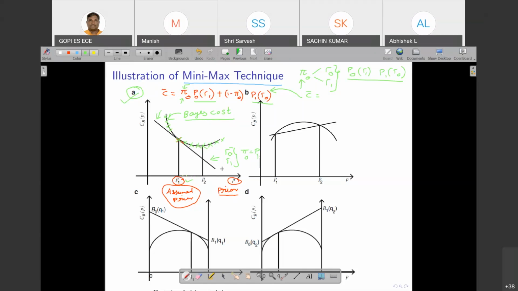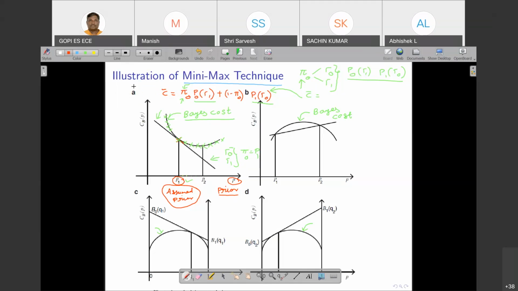This is what I have drawn. This one is for 4 different instances, assuming this is the Bayes cost designed for every prior probability. This is again the Bayes cost, and this is again the Bayes cost for every prior probability. Among these 4, you have to see whichever is the valid curve. We'll see that one by one. Is that a valid one or not? That we need to settle.